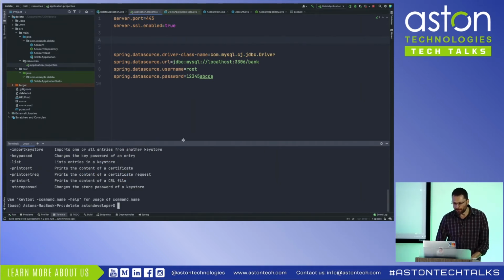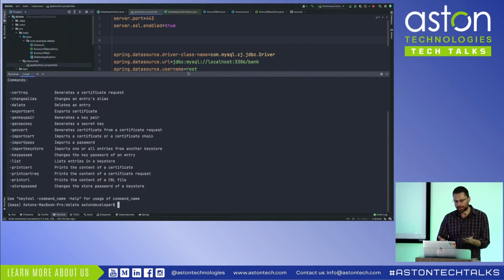And just by running it, a command line tool, I can pass it a bunch of options. One of the things that KeyTool will do is it'll generate a key pair and a certificate for me. And this is what I'm creating now is called a self-signed certificate, right? It's not correlated to any certificate authority, so your browsers would still be confused by it, but the traffic on it will be encrypted. So it's a bit of a long command, but you know, this information is readily available on the internet, and also there'll be links to everything that I've done and some of the things that Dan has done too in the meeting notes afterwards.